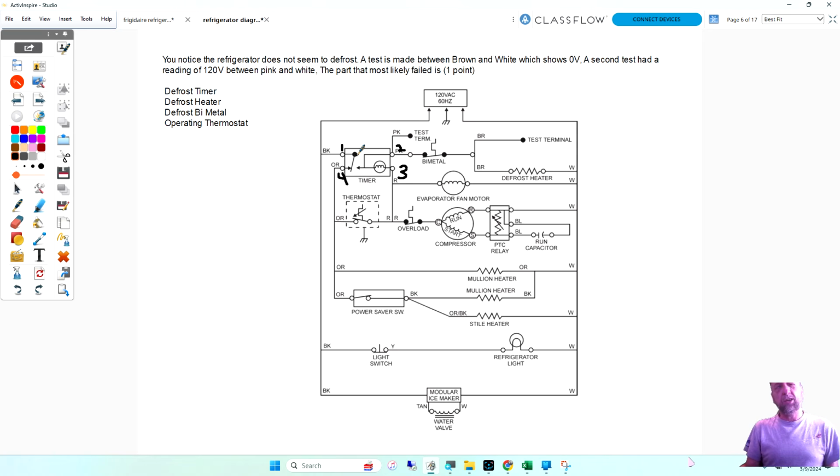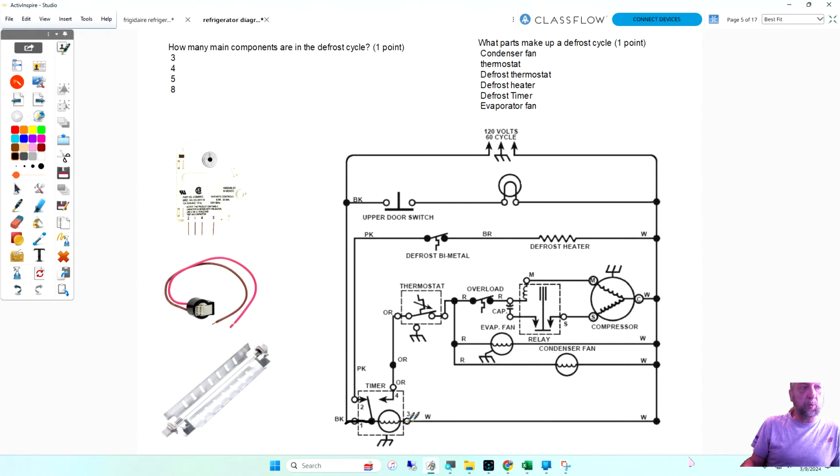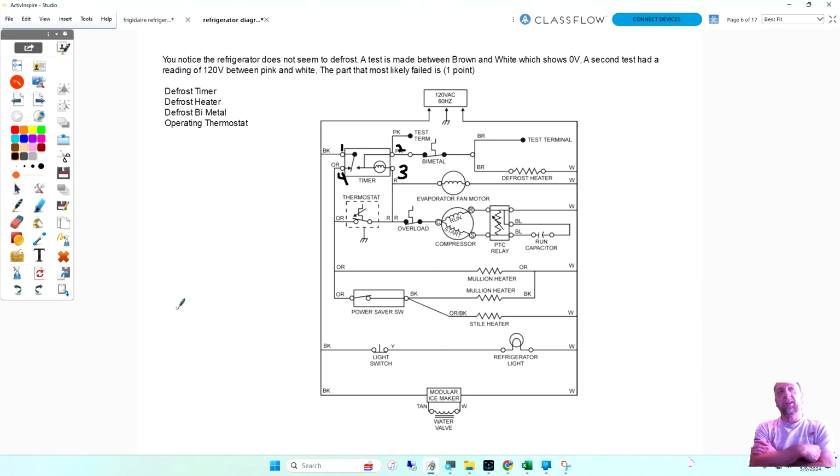And the location of the pins has changed a little bit because the timer motor on this one is connected to pin 1 and 3. What pins is the timer connected to on this one? Come on, guys. What 2 pins is the timer motor connected to on this timer? 1 and 3? It's 2 and 3.